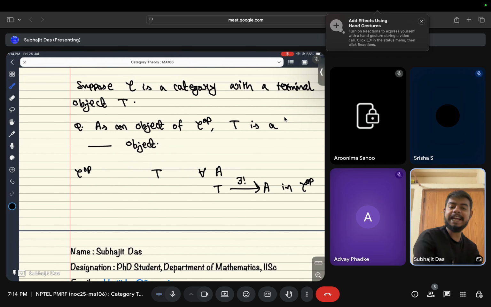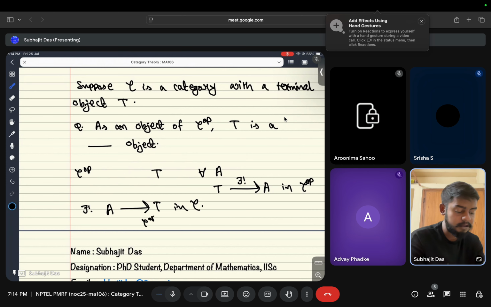Now what actually guarantees that such a unique arrow exists? Because T was a terminal object in C, we know that for this particular object A, there exists a unique arrow from A to T in C. Now as I already mentioned, the Hom set in C op from T to A is defined to be in bijective correspondence with the Hom set in C from A to T, right?